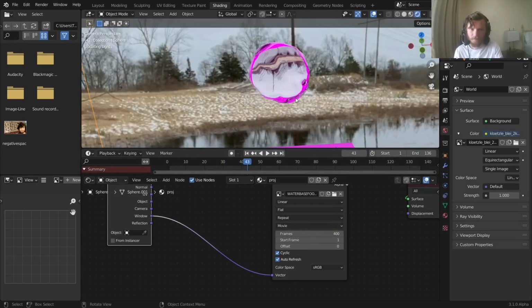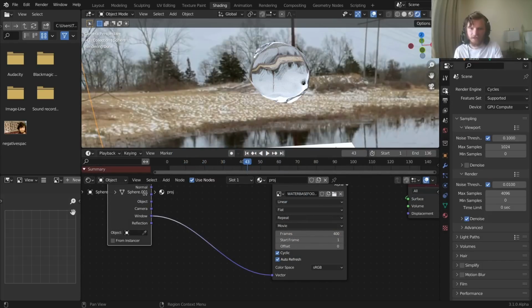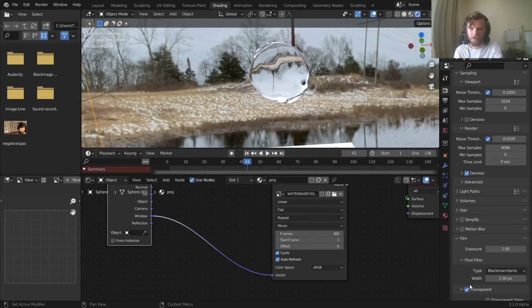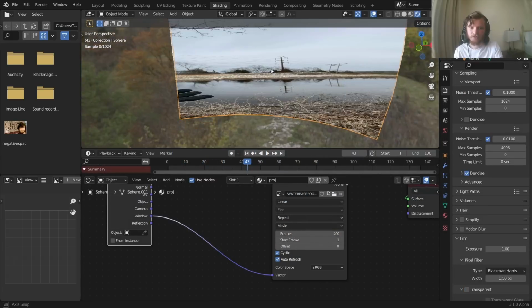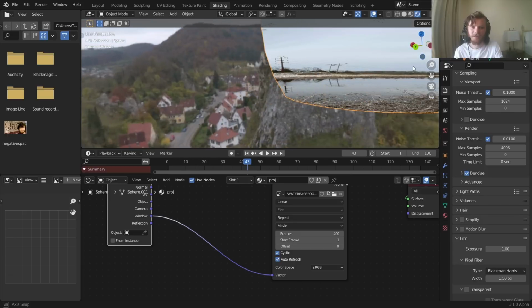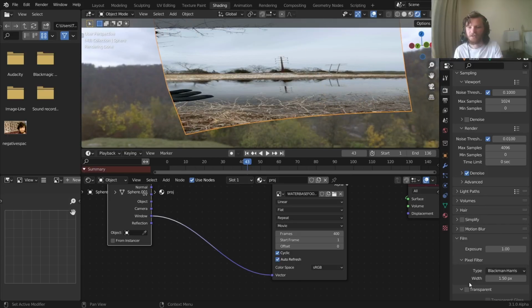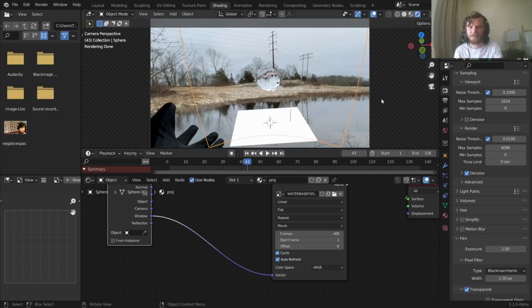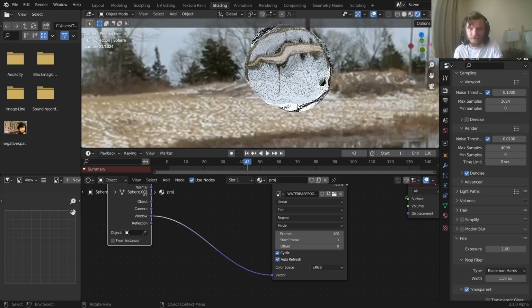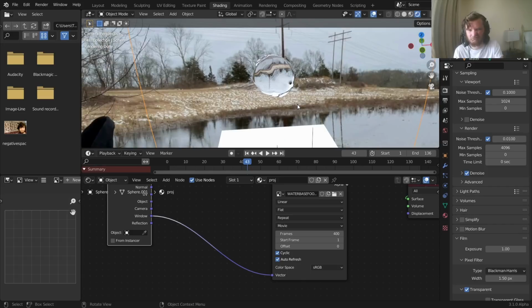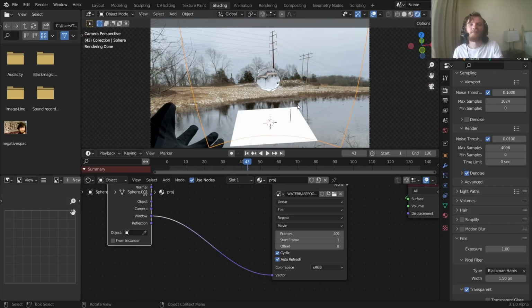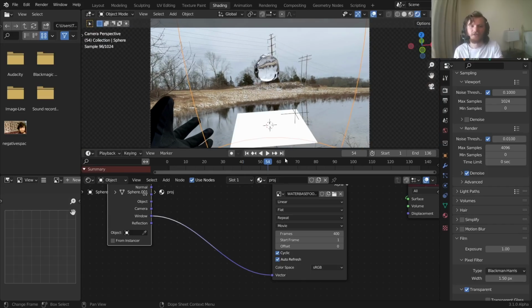There it is. So I just found one that was kind of overcast and kind of looked like it fit my scene. So here's the footage, you know what it looks like, and here's the HDRI. I just felt like it had the same vibe. Just find one that looks similar. Because this thing is this refracted, you're going to notice a bit that it looks off, but not too much. Okay, so now we have a water material and it distorts, and it's beautiful.